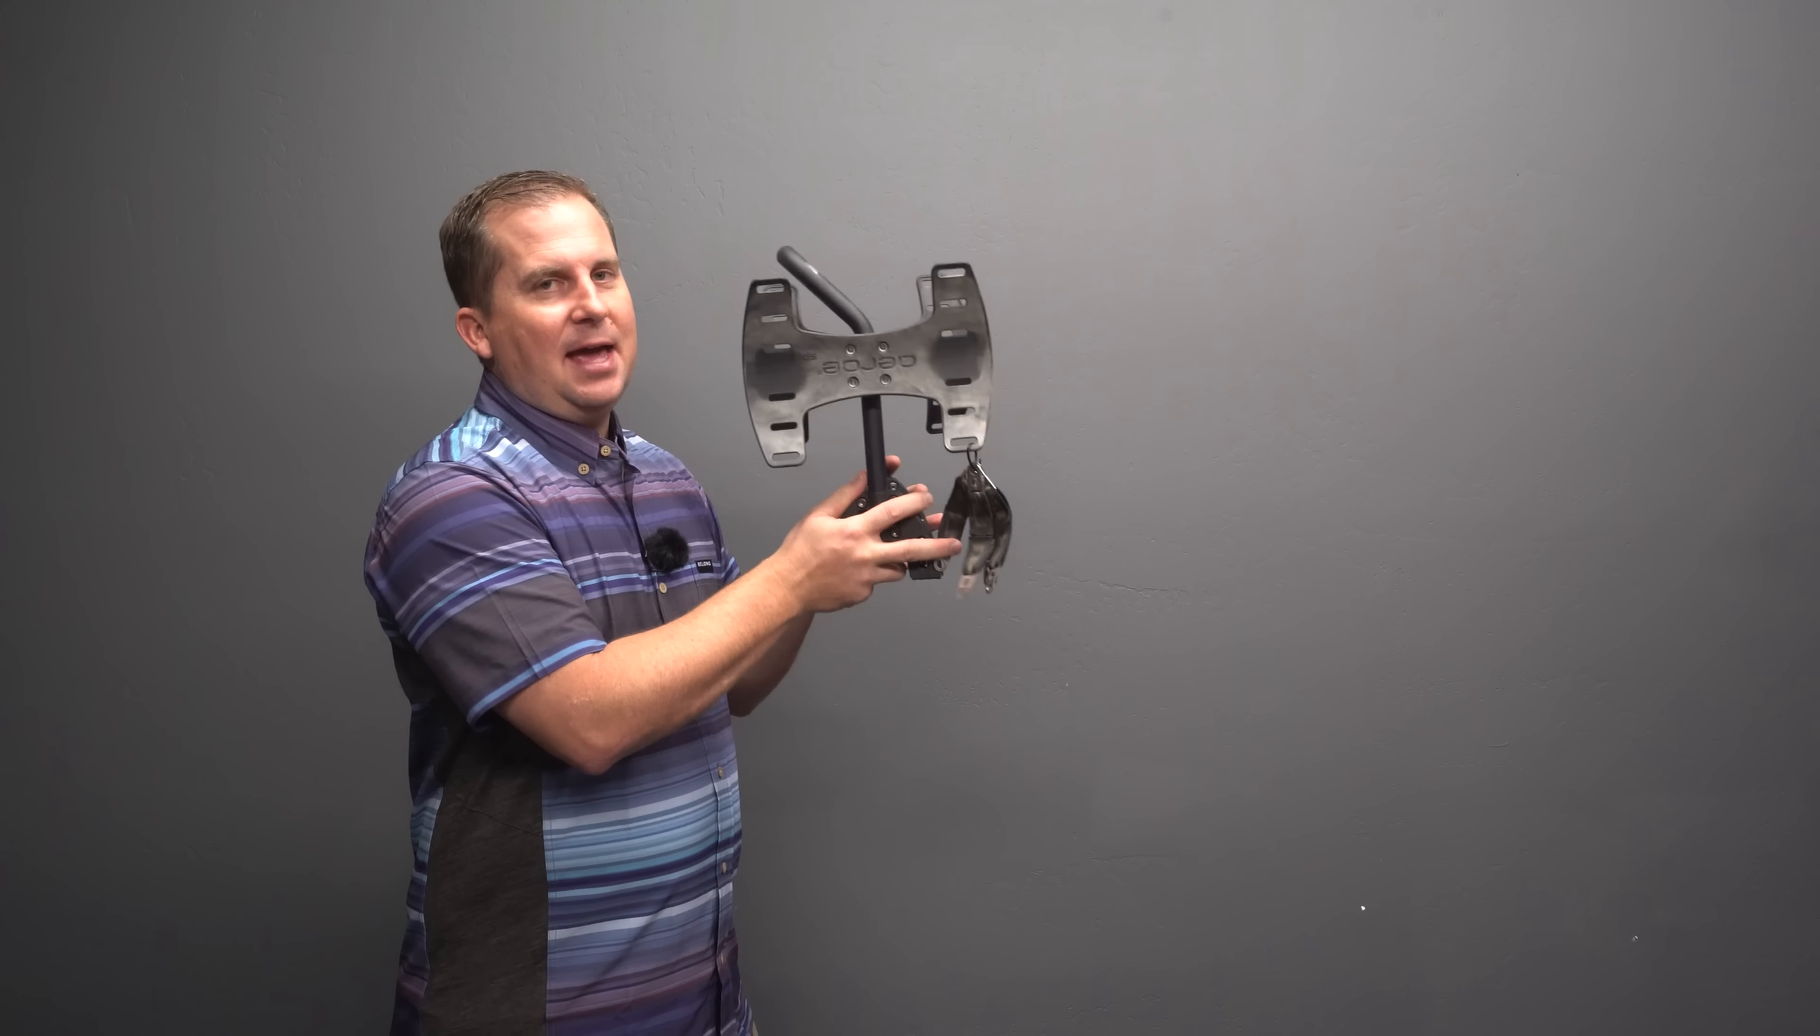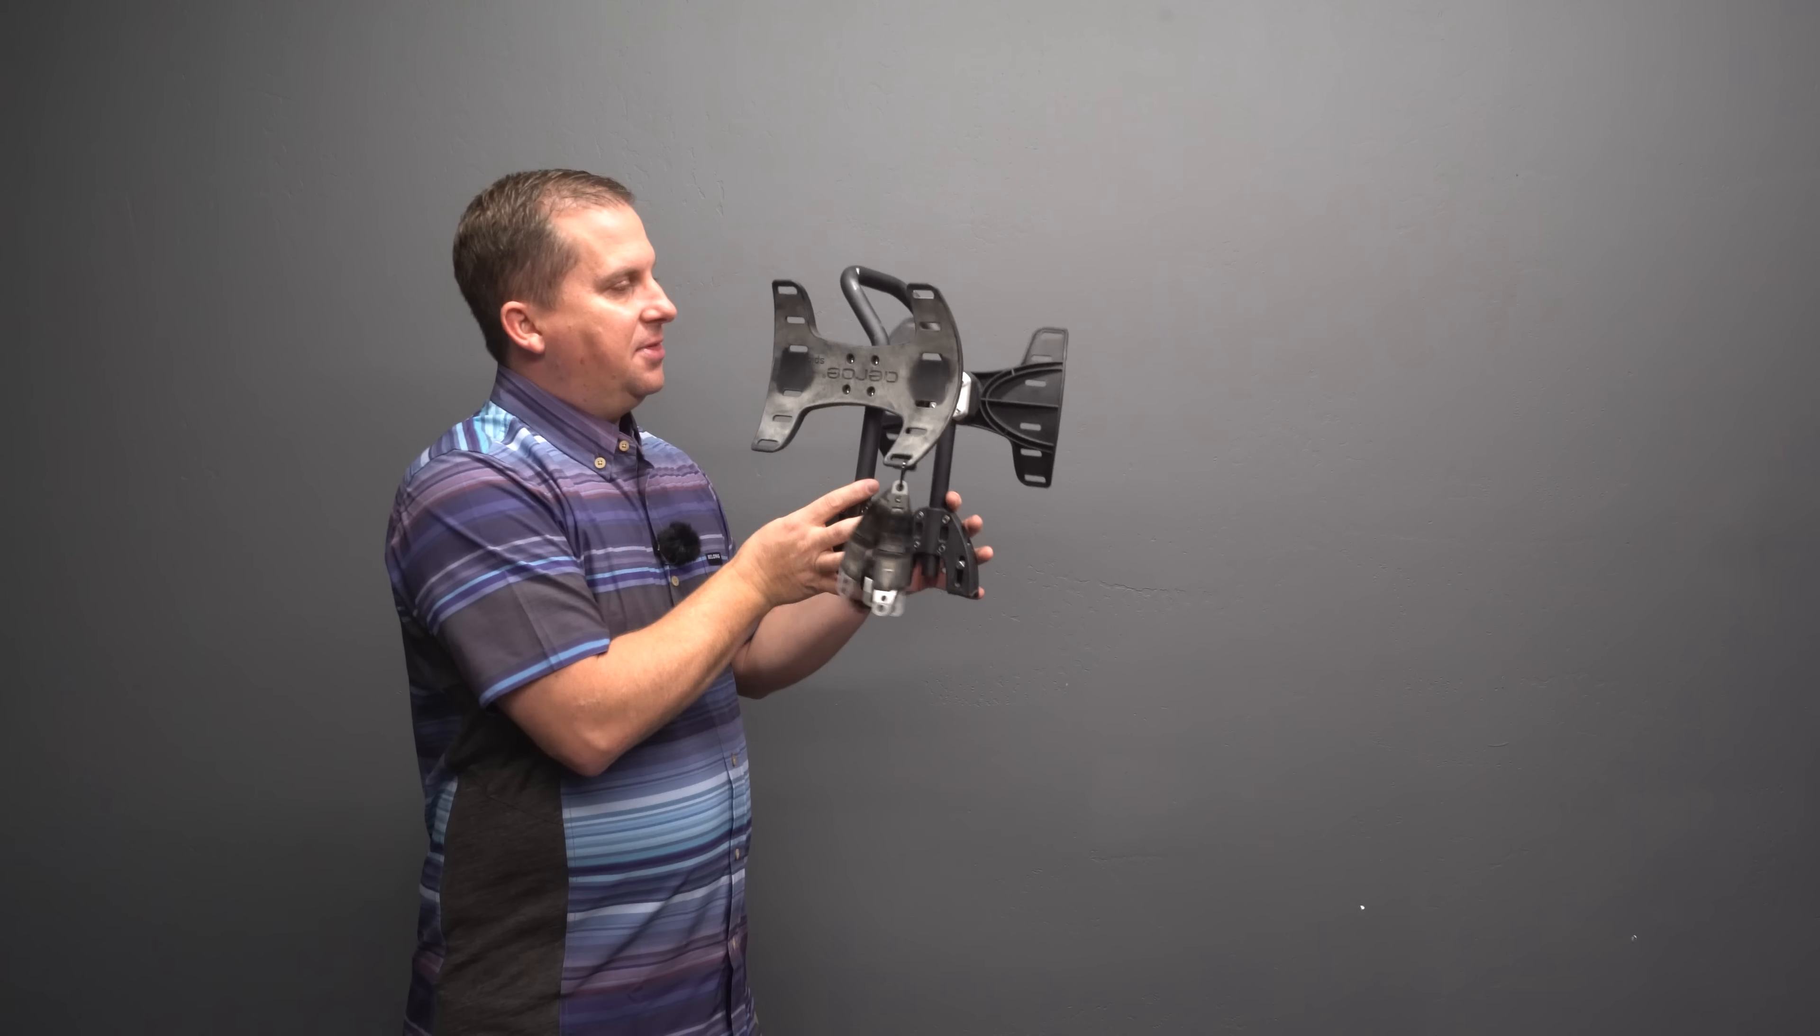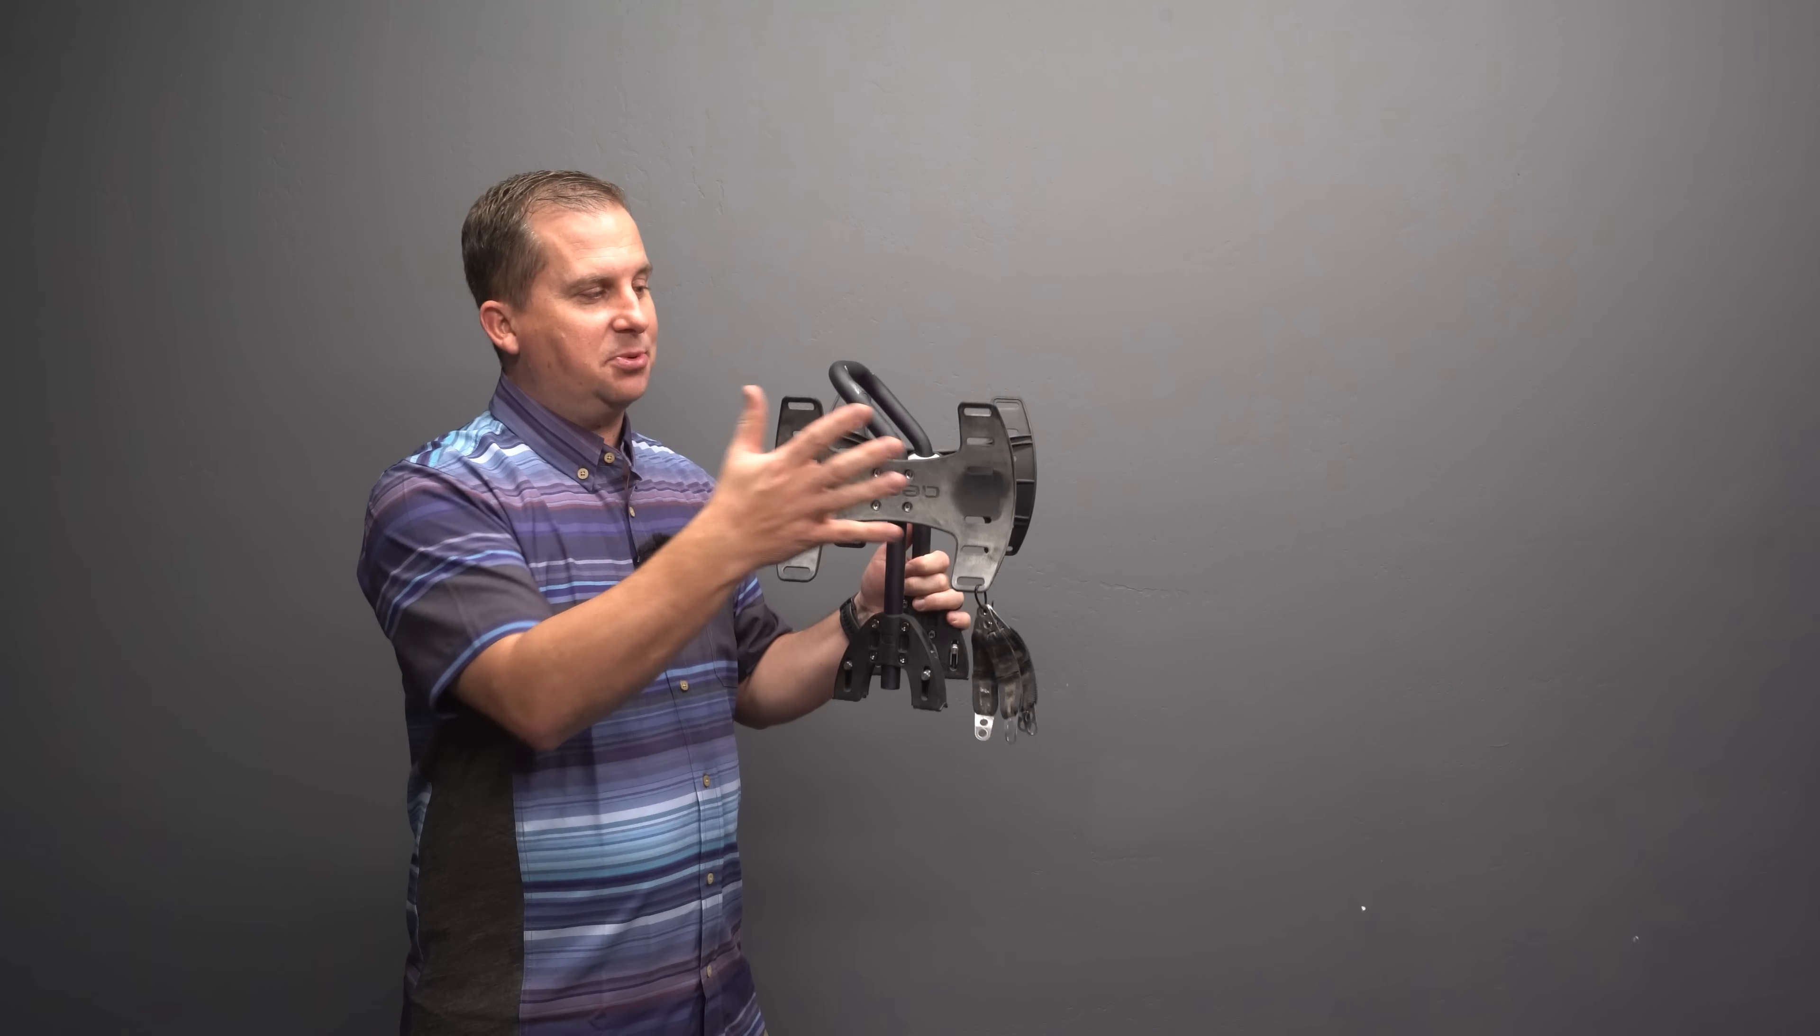I think the price is perfect though. It fits on so many bikes and it allows me to keep using my dropper. I'm so short that I can't use a dropper on most bikes and a saddle bag because the saddle bag will go into the tire. I think this is the best way to get started into bikepacking without worrying too much about special proprietary bags and proprietary gear.